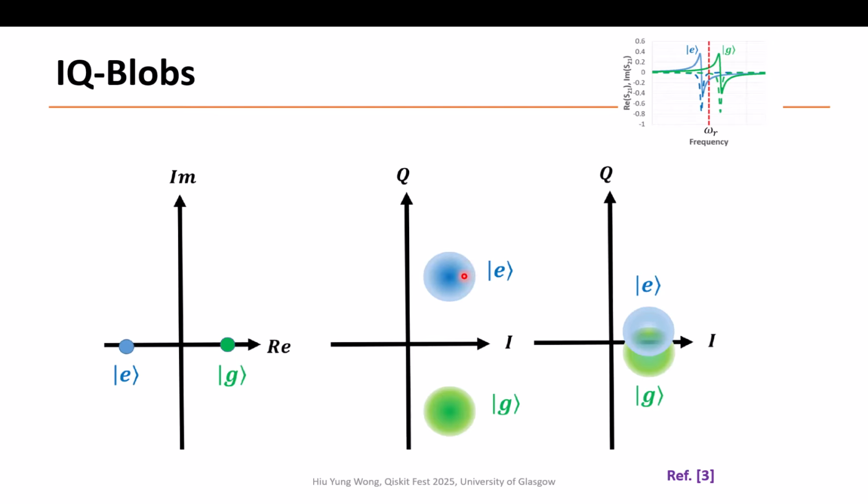That's because of noise. And as a result, when you design the circuit, you need to make sure that they have large enough separation compared to noise. Otherwise, they may merge. And if you get a value at this point, you don't know whether this is excited state or ground state. By the way, can you see my cursor? Yes. Okay, great. So if you get a measurement like this, you may think that this is excited state, but it's actually maybe a ground state. And this is the readout error.